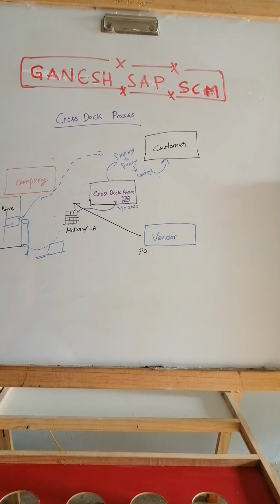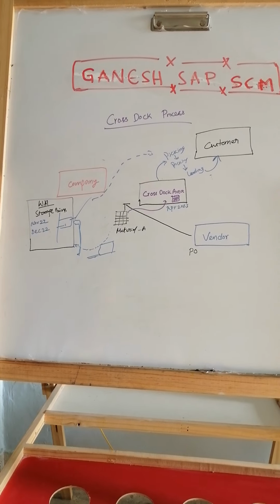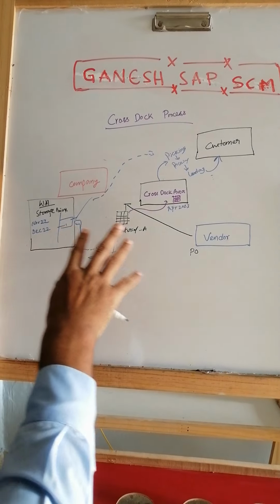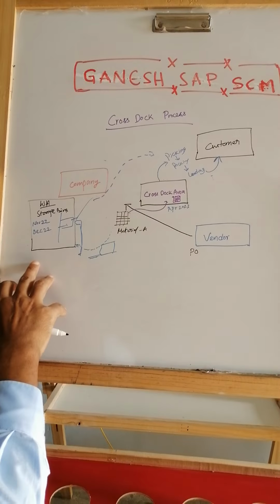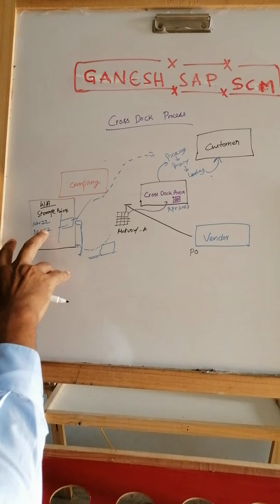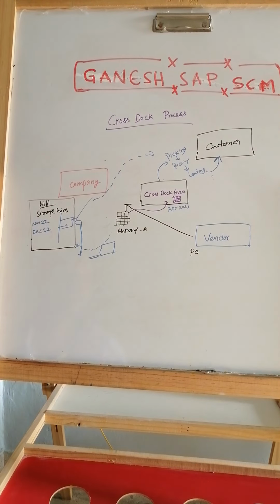Because for a few of the stock, we always want to remove the oldest stock first. So they may ask you that for certain material groups only we want cross dock, and for all the other materials let's follow the normal process, because we want to remove the aging stock but not the latest stock. For certain food products, liquids or chemicals, aging will play a role, because if you keep the stock for a long time, there may be chances of damage or other quality issues. For certain engineering products, the shelf life is longer. For those materials, maybe you can use the cross dock.